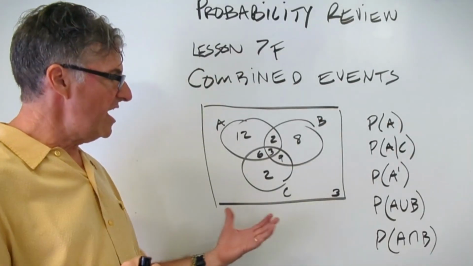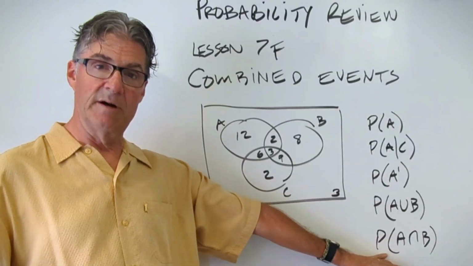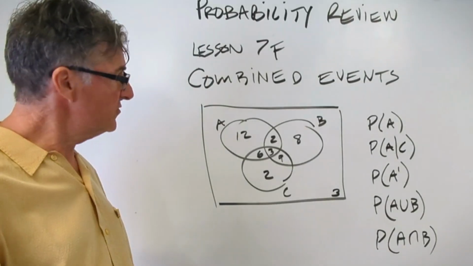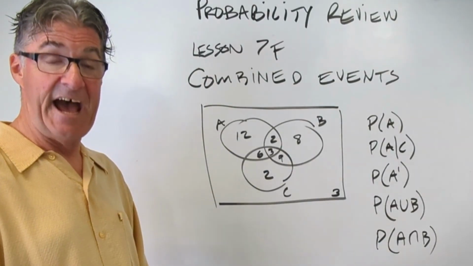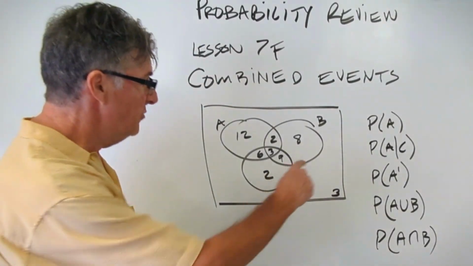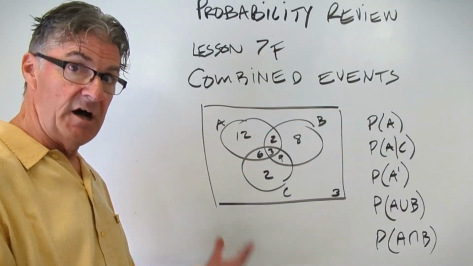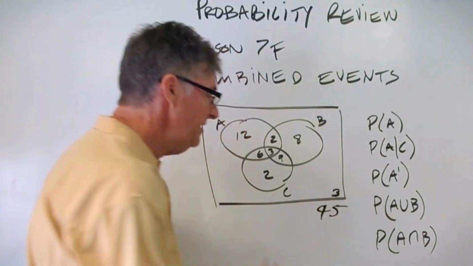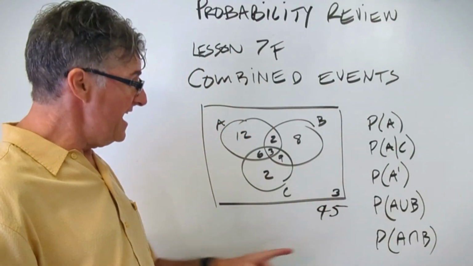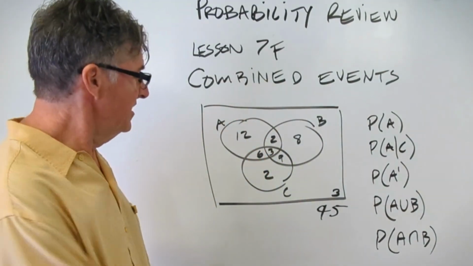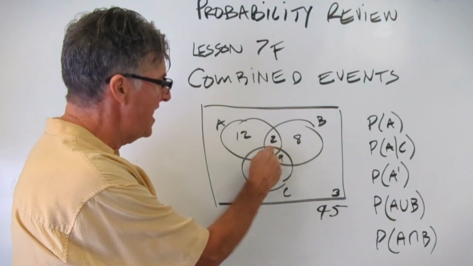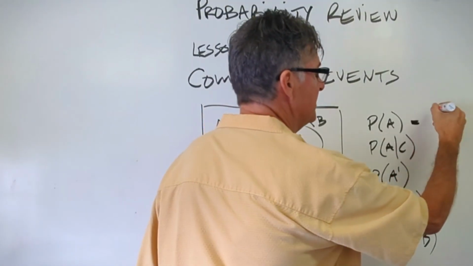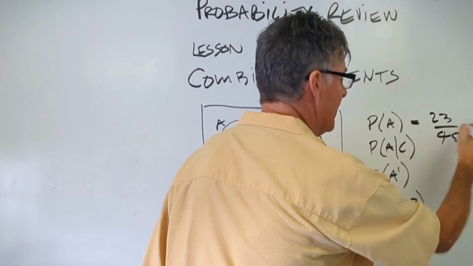Okay, I'm going to use a Venn diagram to put together some probability prompts. This is by no means all of the prompts that you might get, but this will give you a feel for what we're doing. So your first one: what is the probability of event A happening? First we need the total of all of the outcomes here. I added these all up, and our total is 45. Now the probability of A happening in this whole sample space is just all the numbers that are part of A. So we have 5, that makes 11, plus 12 is 23. So this would be 23 over 45.